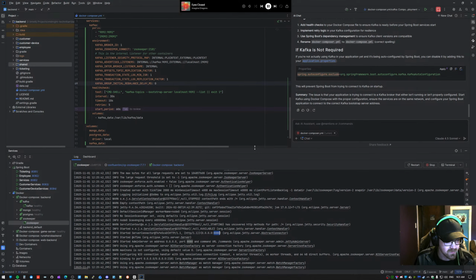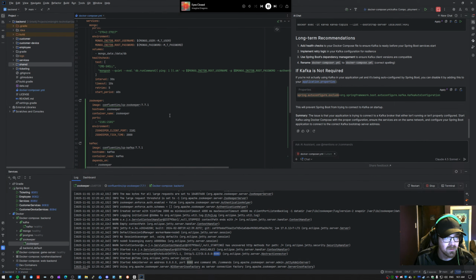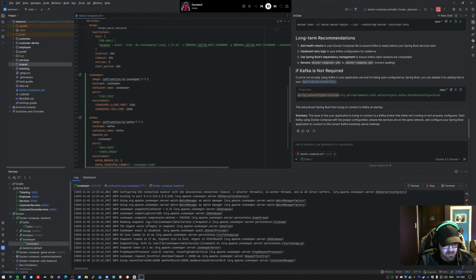Okay, so zookeeper. Zookeeper, why are you on 8080? But you're inside of an internal container. Would that localhost 8080 be the container's 8080? Would that not conflict with my... I don't know. It's not throwing any errors.